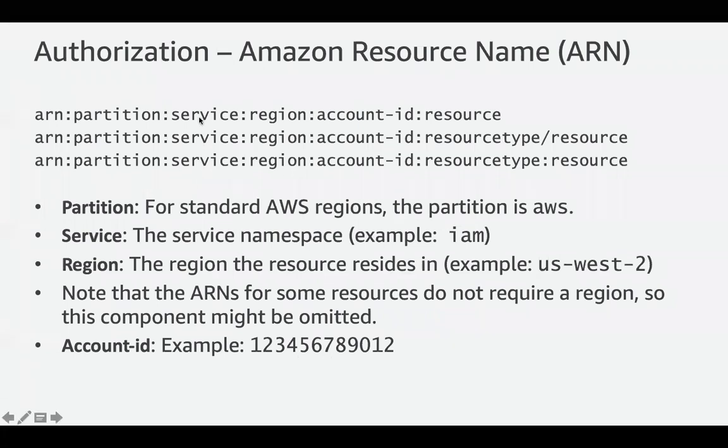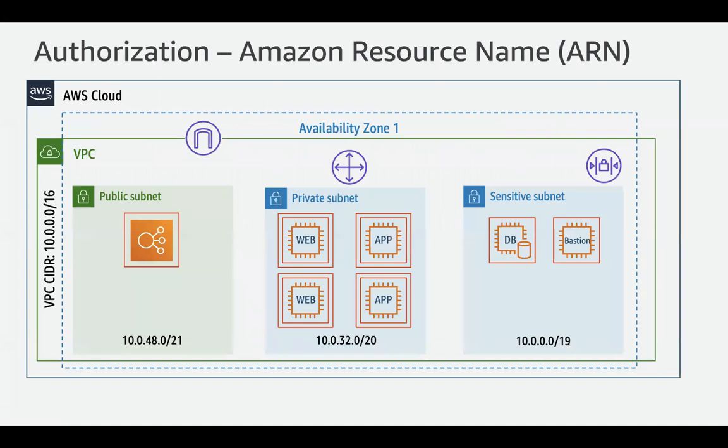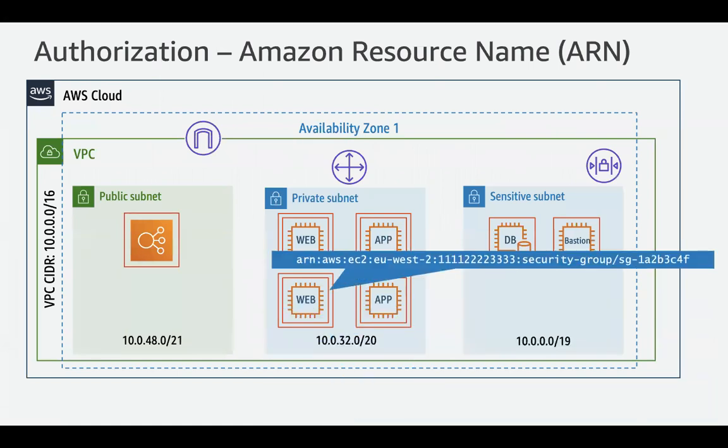So that's the thing. And services, whatever: EC2, VPC. Region, what is the region? Account ID, your account ID, and then your resource string, it goes there. Yeah. So if you see, for example, security group, right? This is basically an ARN for a security group. ARN : AWS : EC2 : EU West 2 : account ID : security-group / SG-whatever. Okay, that's the way your security group is represented as an ARN.